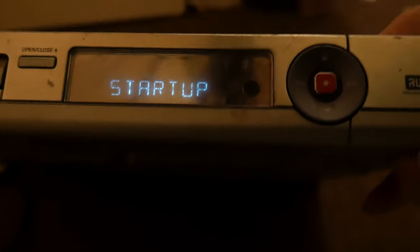I'm getting a battery flashing warning on this. Also, just to quickly show you, on the recordable DVD player, it's been stuck in startup, so I've no idea what's on the disc, and it will not finish startup. I'm sure I'll maybe get there eventually, I don't know. But yeah, I can't open the tray, and I don't think there's anything in there anyway.